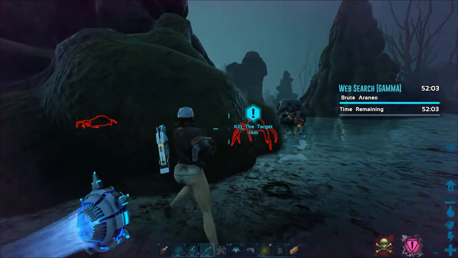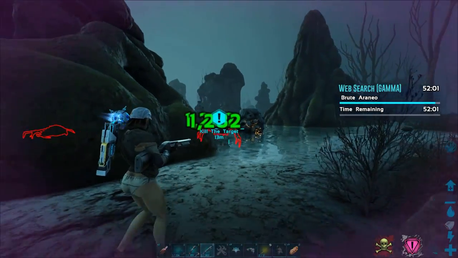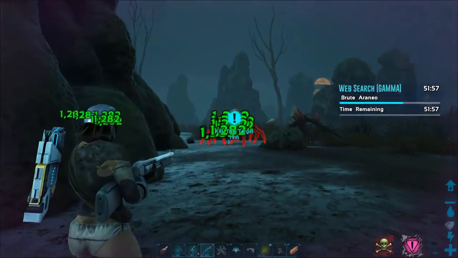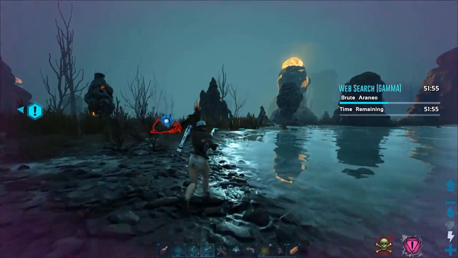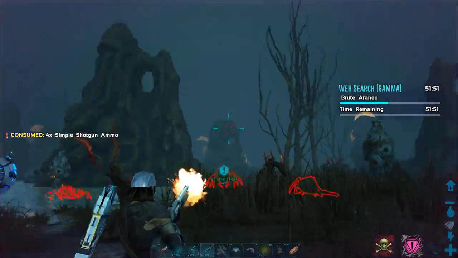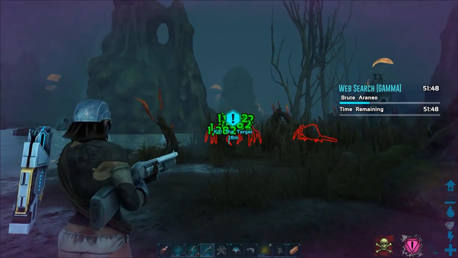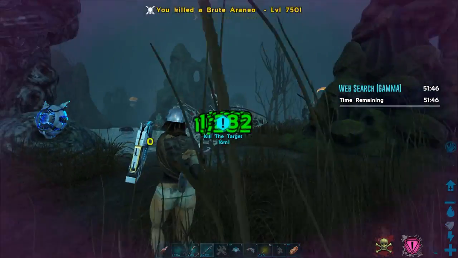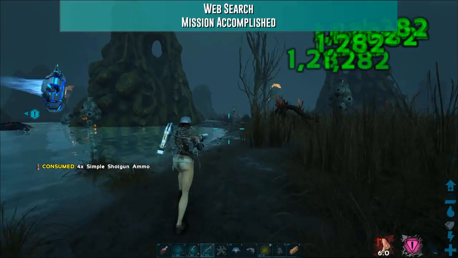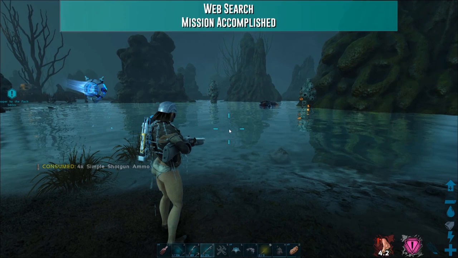Alright, gotta peek the corner on him because I don't want him getting... Okay, he does a lot more damage than his buddies. And he's really fast. That's the problem right now. Speed. You have a lot of speed, my friend. Okay. Whoa. Okay, that was a little bit intense. Broke my pants and everything.